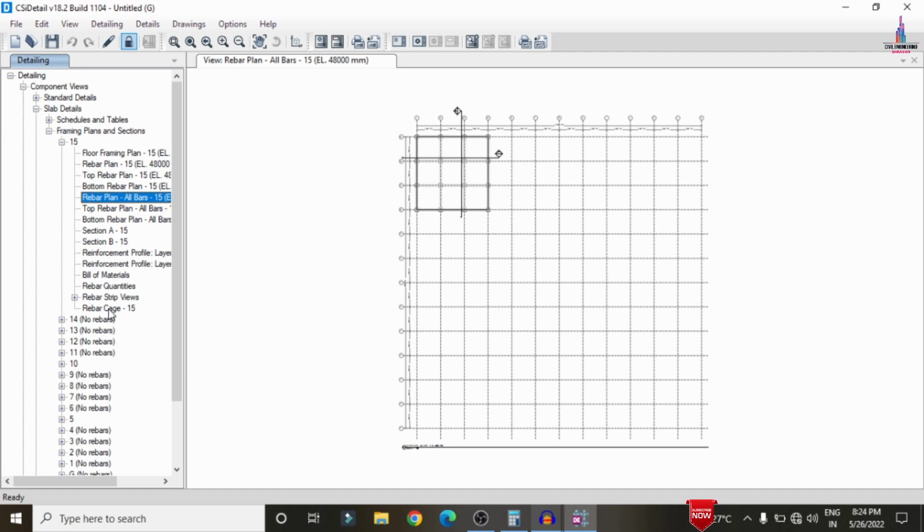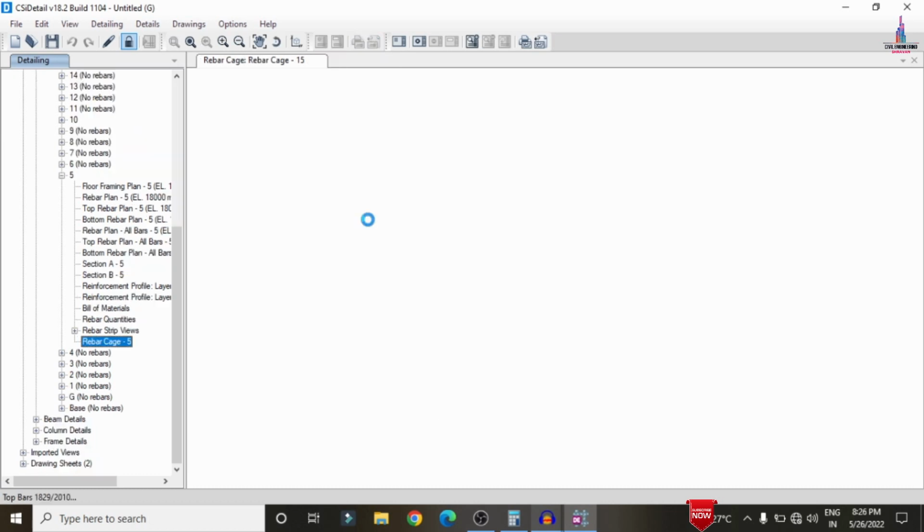So again I am selecting all rebar plan option. Directly you can click on the rebar kg option so that it will load the rebar kg for the respective building consideration. So now you can see it was not loading any kind of rebar value for the consideration. I will show you the rebar value for the remaining slab. Okay. So here as per the considerations of the building loading case, the rebar value is showing. So now we can see this is the 5th slab reinforcement details for the respective slab.